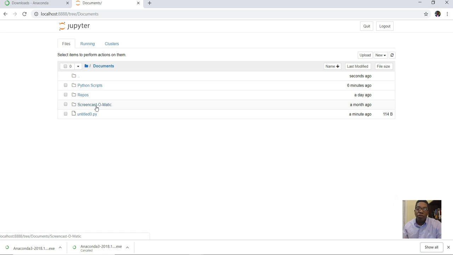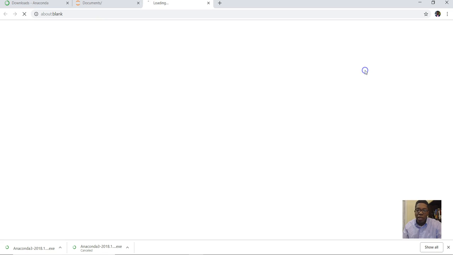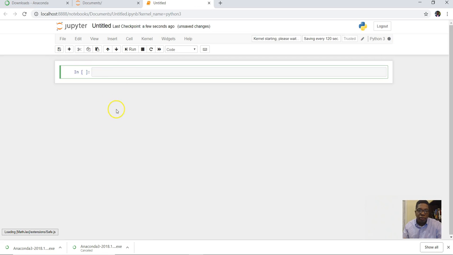When you create a Jupyter Notebook, a few different files will be created, but the most significant one is the Python notebook file. So you navigate to where you want your notebook to reside, then you go over here, click New, and then Python 3. So here you have your notebook.